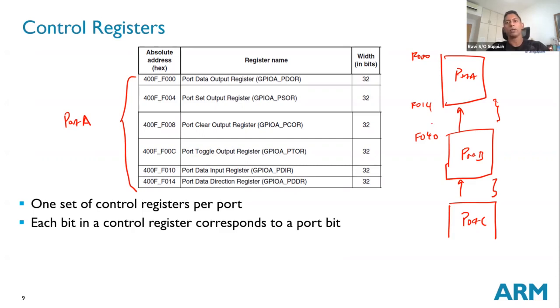It's the same thing as how handphone manufacturers market their phones, correct? It's the same phone, they just give you some new upgrades. Every time you buy a new Android phone or iPhone, it is always whatever you had in the past, plus a few new things that were added. So they try to minimize their recurring costs by leveraging the platform that has already been built as much as possible. By leaving this space, they are allowing for future expansion with minimal impact to the design. If I group everything together, then later on, if in the upgraded version I want to add new configuration registers, it becomes very messy. Because I have no more space to add to the same group of port A or port B and so on, I need to relocate them somewhere else.